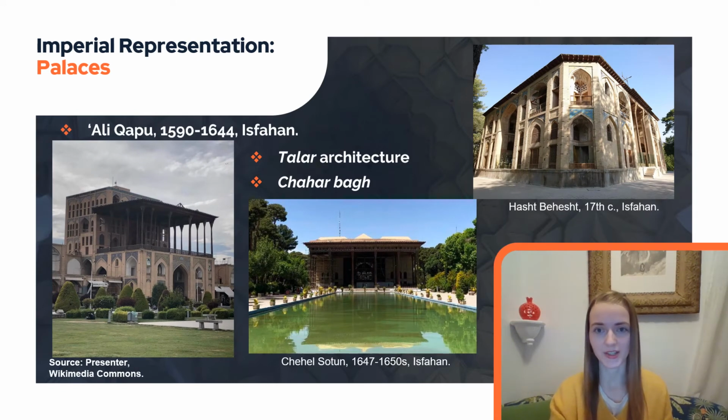The following dynasty, the Safavids, had 3 different palaces in Isfahan, their capital. Each one had a different function. There was the Ali Qapu, the Chehel Sutun, and the Hash Behisht. They are mostly set in gardens with verandas or porticos, wall paintings, and muqarnas, expressing the luxurious lifestyle of the court. Let us have a quick look at all three of them.